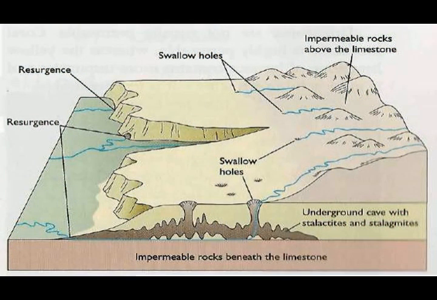Just wanted to have a look at this diagram, and as you can make out some swallow holes, and the swallow holes have streams disappearing down there, down the shaft of the swallow holes. And as you can see, they encounter a layer of impermeable rock, and they begin to flow along that layer of impermeable rock and eventually emerge on the surface further downstream. And this is what we call resurgent streams. Or in some cases, if they are much smaller, we call them springs.